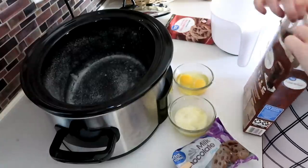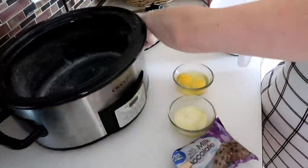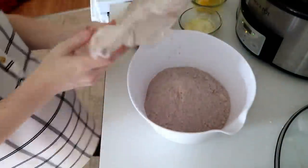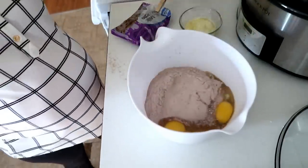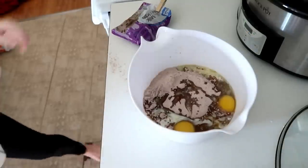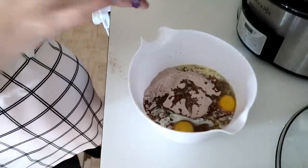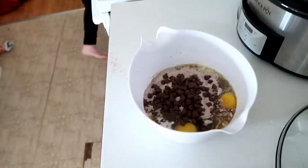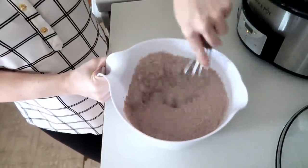So after you mix everything, it's supposed to be a pourable consistency, and it was not pourable at all. It was extremely dry and it was hard to stir, so I thought to myself, maybe I should add the oil and the water as called for on the back of the brownie box, and that it would help. So that's what I did, even though the recipe doesn't say to do that, and it was then a pourable consistency.